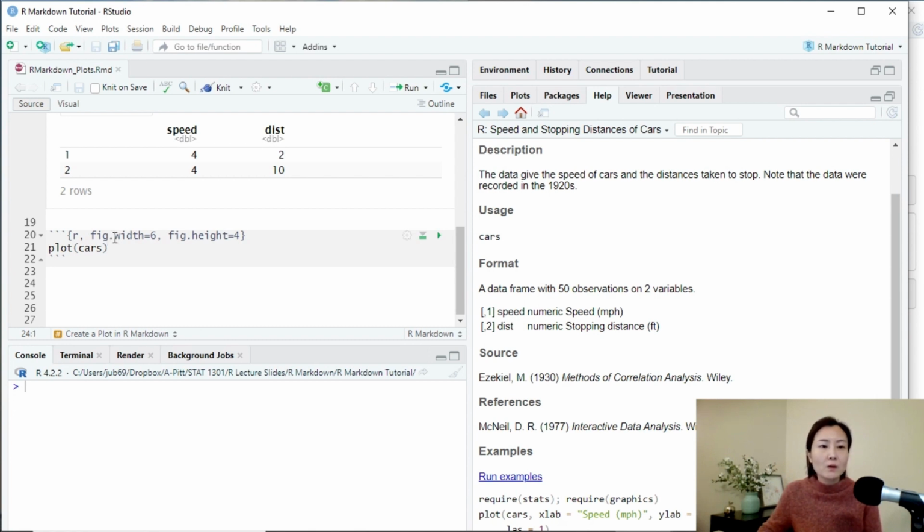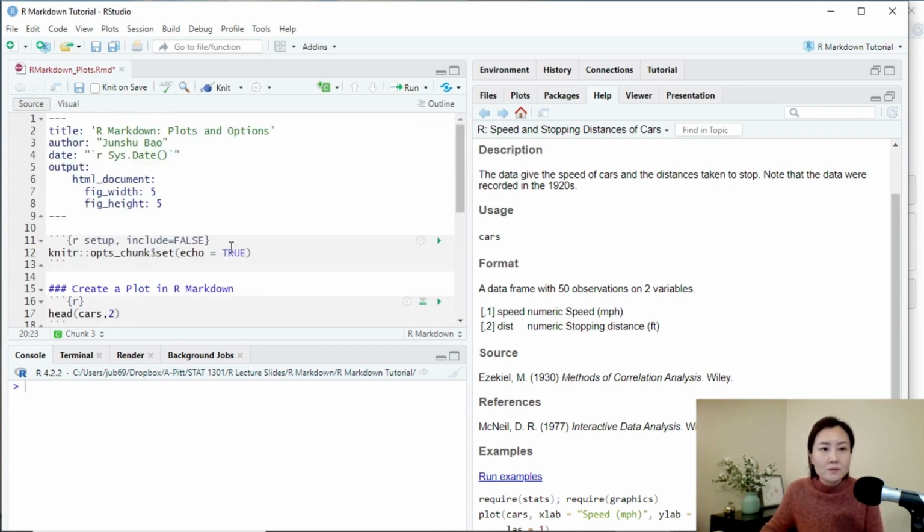For example, we change the width to 60%, and we still keep this global output option like this.